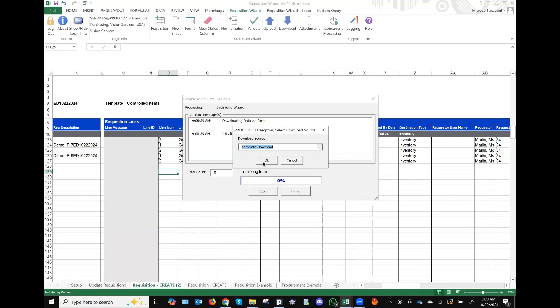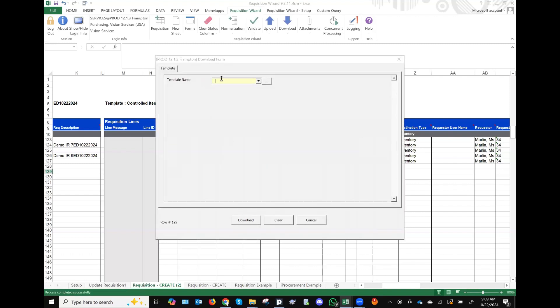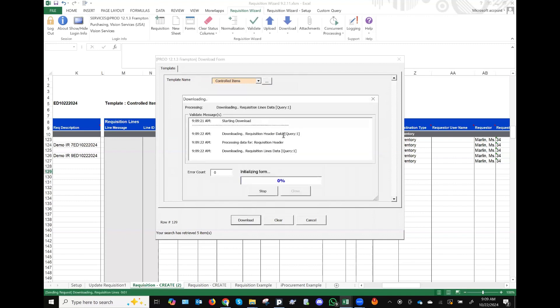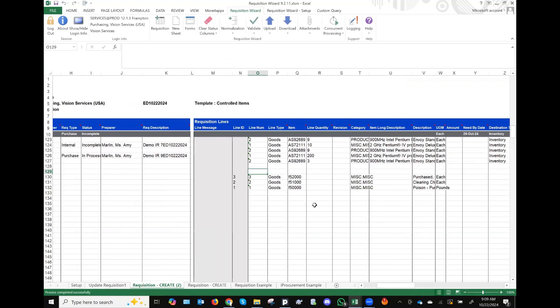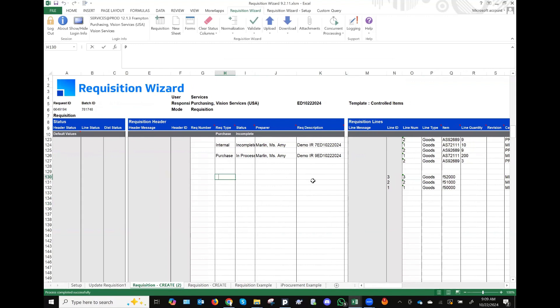You can also do a template download. I was talking about Oracle's requisition templates — those are available here as well. You can just plug in the template name and it gets you all the templates. You would be able to download them and access all your templates. That's a neat little feature: you can download the template, plug in the type — an internal requisition or a purchasing external one — and once you have that, all the items are there from the template, just put a description if you need, and you're ready to upload.